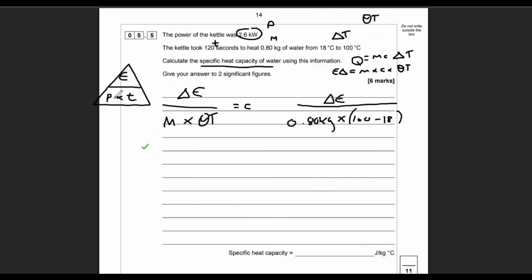So we can work out the energy by doing the power times the time. Now check this. We've got to do a unit conversion there because k means thousand. So I need to do 2.6 times 1,000 to get my power in watts, and what we're going to find is we have 2,600 watts. That's my power.